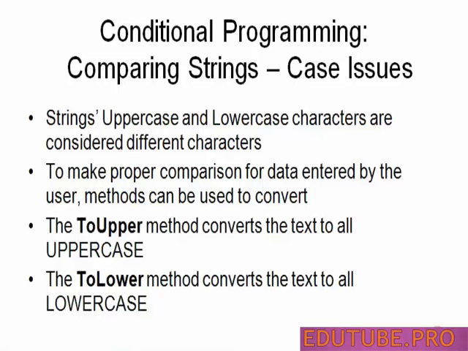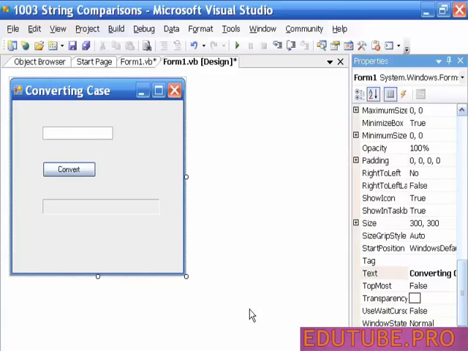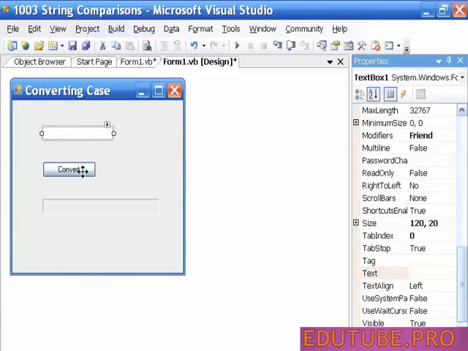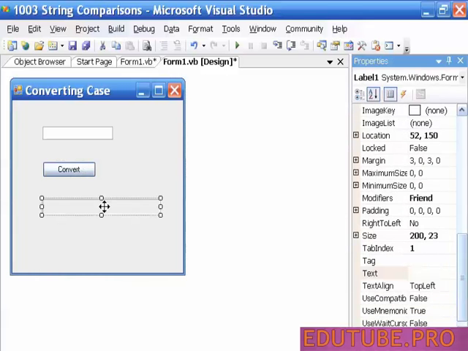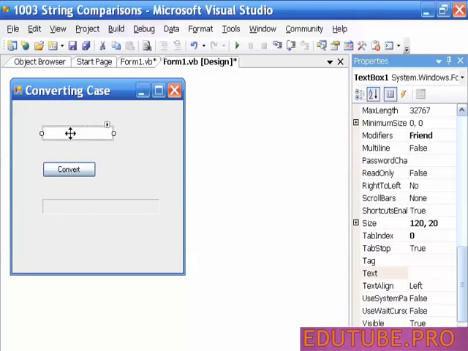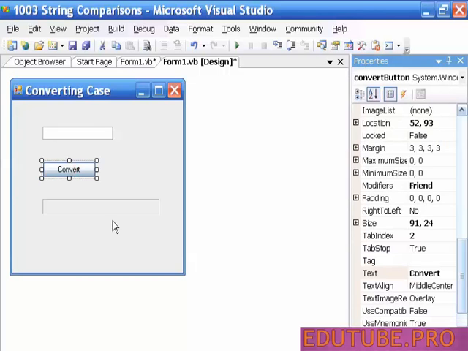Next, I'll take a look at an example within the Visual Studio environment of this in a Visual Basic program. I've now launched Visual Studio and have a simple Visual Basic demonstration program on the screen. It simply consists of a text box, a convert button, and a label. The label will be where the result of our conversion will be displayed for us to see. The user will be able to enter text data, the convert button will then convert it, and then we'll see the result.